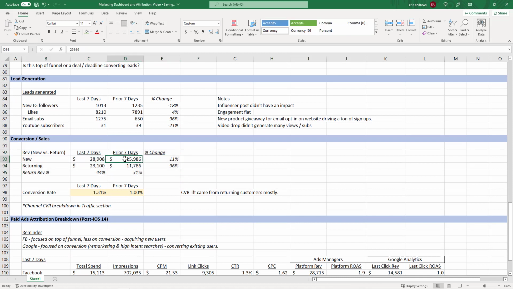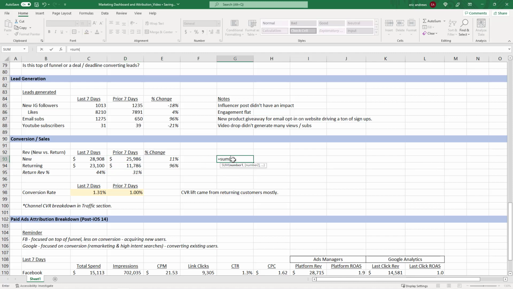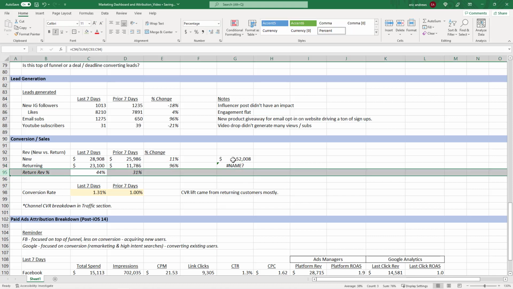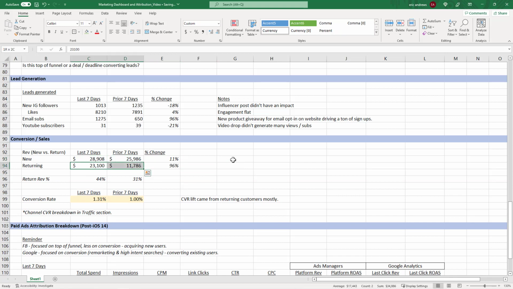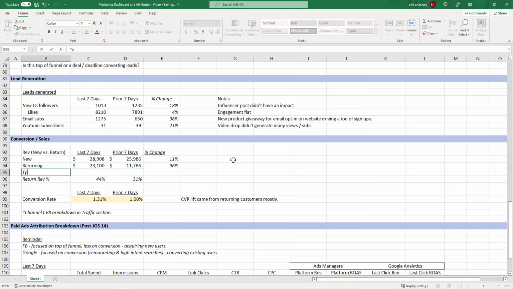And so if you break down our revenue, prior 7 days, so we can even look at this here. Last 7 days, it was 52K. Prior 7 days, it was, in fact, I think I'm just going to insert a row here. Just do this to make it look a little nicer in case you end up using this dashboard for yourself. So we can add this up.